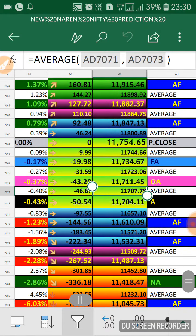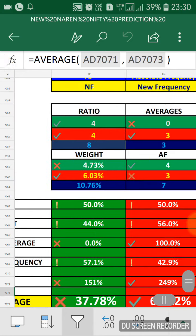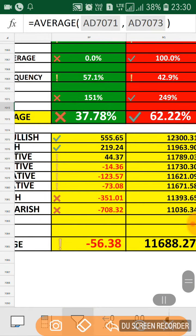In my prediction, the range was shown evenly poised, with a ratio of around 4 is to 4, but other indications were shown in the negative and absolute frequency in the positive. Which means it is kind of an evenly poised, volatile market. Today the volatile market has happened, but there are crucial points we need to watch out for. The flat negative itself was shown around 123 points, which means the first half an hour to 1 hour is crucial, as I told, and that is what happened today.